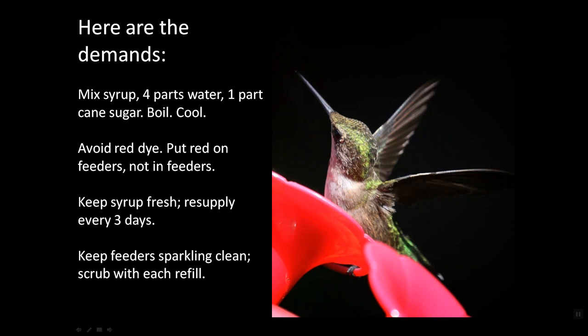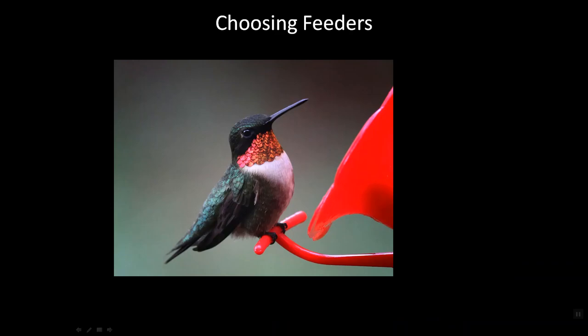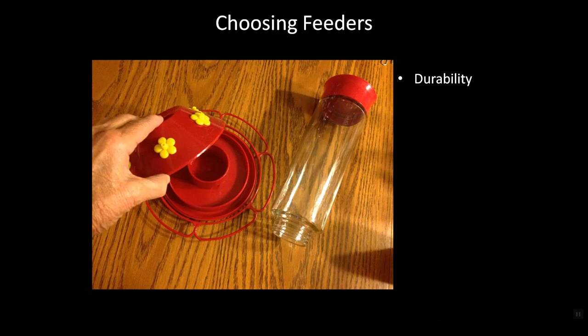But let's assume you are prepared and ready to make the commitment — oh my, what a pleasure you're in for to have these hummingbirds in your yard. So let's choose the right feeder. I like a good feeder that's durable, and for that I choose glass feeders — that's just a personal preference of mine. I like them because they can be filled readily and have a wide mouth for filling. I like a feeder with perches, which gives me a good time to view the birds as they feed. I also choose feeders with lots of red on them, and I want feeders that are easy to clean — notice how this one comes entirely apart. There are many others that are equally good; I just happen to be using this one for illustration.